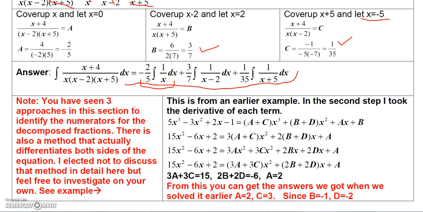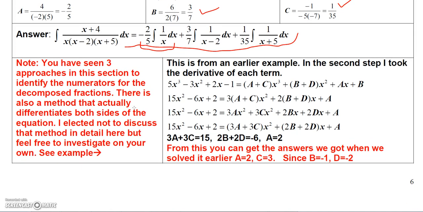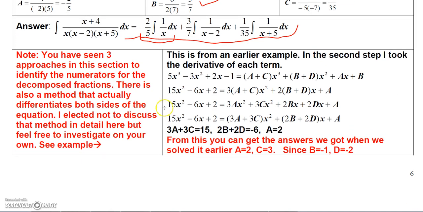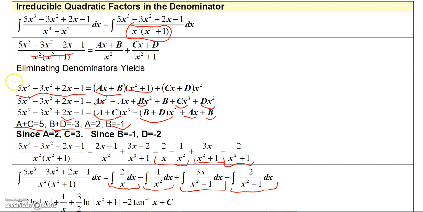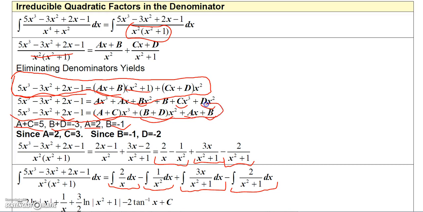Okay, I wanted to show you one more thing real quick. Earlier, you saw me earlier. Let me go back and show it to you. Okay, so in an earlier example, I actually had this expression here written out, and what I did is I think I actually wrote it down here like this. So I think this is where I want to be.